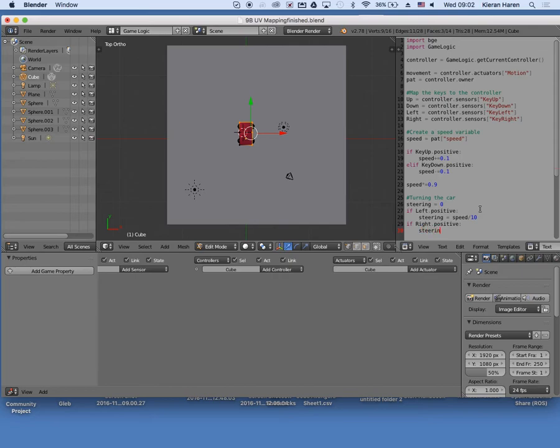This one then, steering equals 0 minus the speed divided by 10.